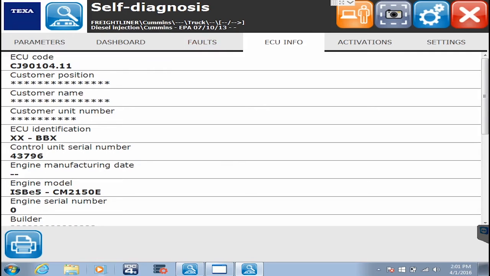The other situation that comes up once in a while is truck will just not do a stationary regen because it thinks it's too full. There is a way you can do the same trick to kind of force the engine to try to go through a regen. May or may not work, but it's something you can try to do.